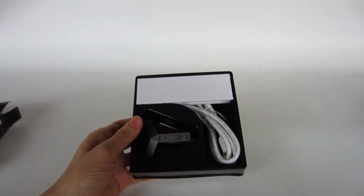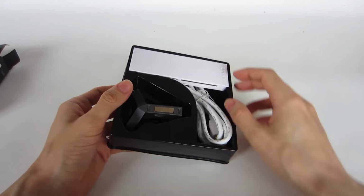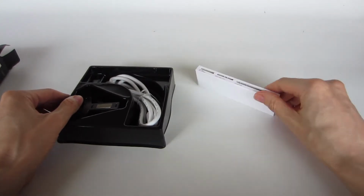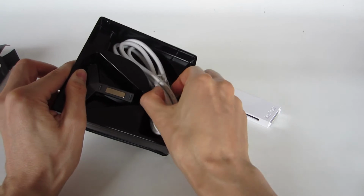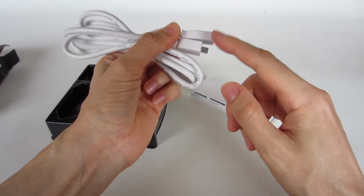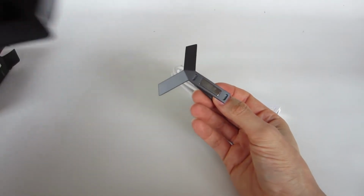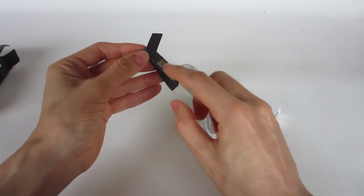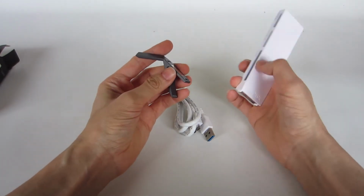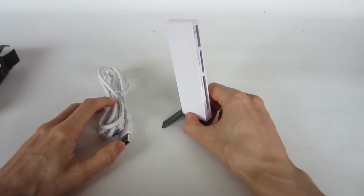and inside the box we have the card reader, a USB 3.0 cable and a stand. Let's take out the card reader. It's very light and white. Several slots for cards. Also a USB 3.0 cable that has USB 3.0 A and B to connect to the reader, and the stand. Nothing else. The stand is metal with a magnet and has more weight than the card reader. That's good because we can place it here and it will stand on your table.